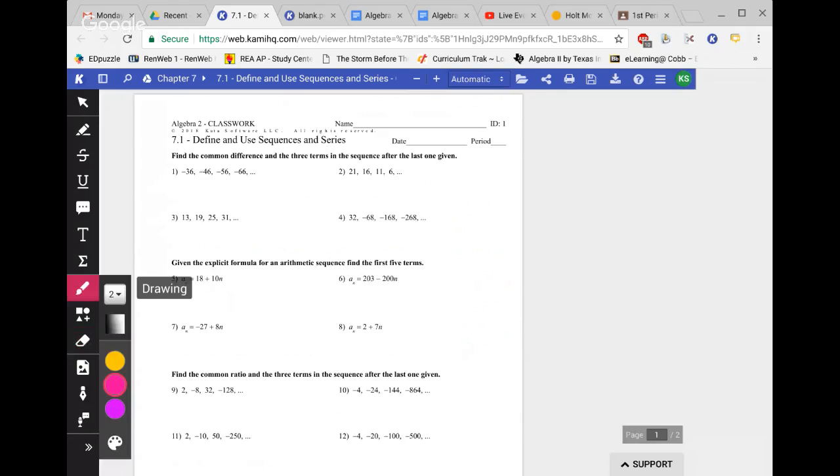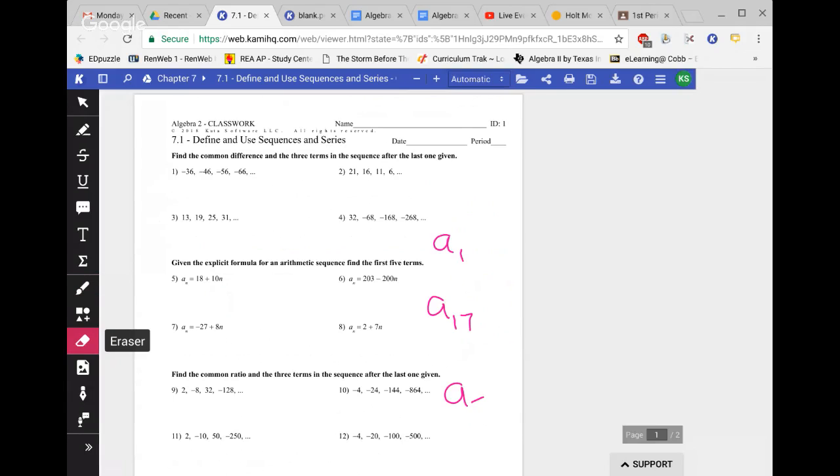But like, and you'll see this a little more, if you have this, that's the first number in the sequence. If I had this, it's the 17th number in the sequence. If I had this, it's the 5th number in the sequence. So just by putting the n there, it means some number in the sequence. And whatever you're plugging in for the n is that particular number or that position within the sequence. Okay. Makes more sense. I was trying to plug that in as, I didn't know what to put it as.